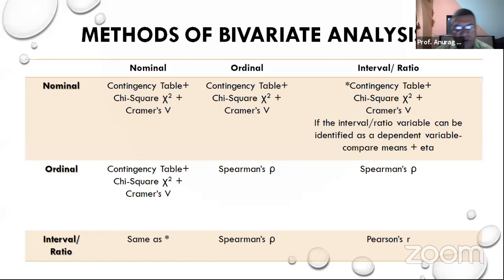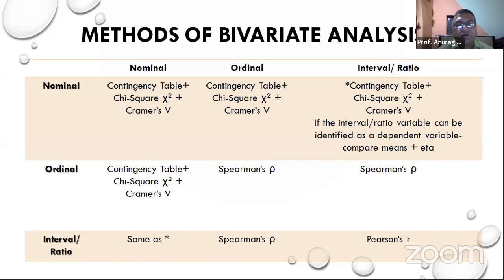So this table is a very important table. If you see this table very clearly, on columns, I have taken nominal, ordinal, interval, and ratio. On the rows, I have taken nominal, ordinal, and interval ratio. I'll be using some terms that you might not have heard about, such as Cramer's V. I'm giving you a way to read this table. See the first row and first column. You will go for nominal and nominal variables. So if you are going for nominal and nominal variables, you can use contingency table, chi-square test, and Cramer's V.